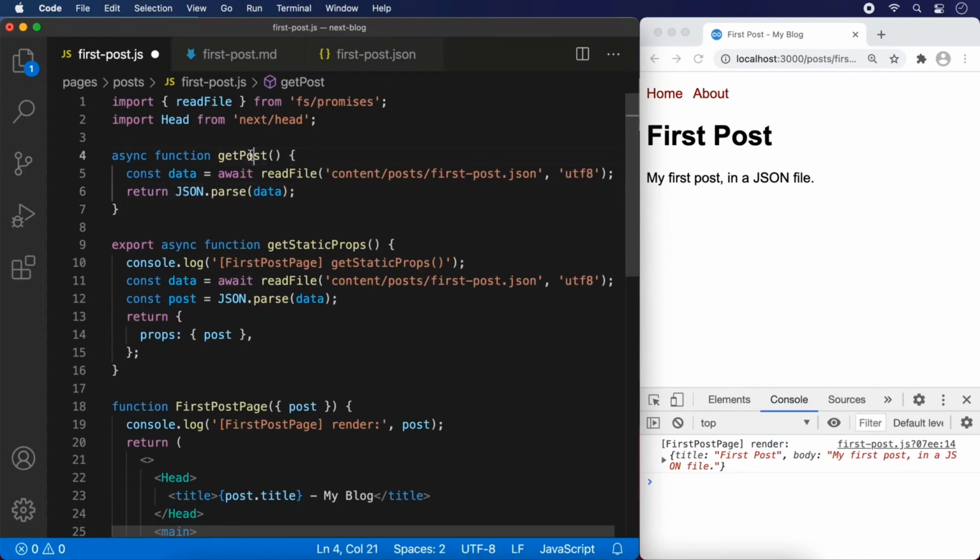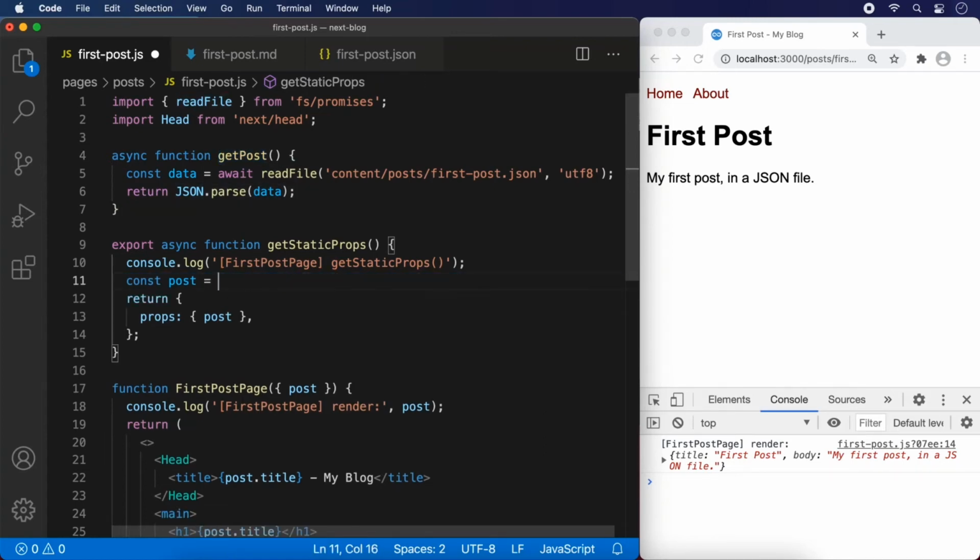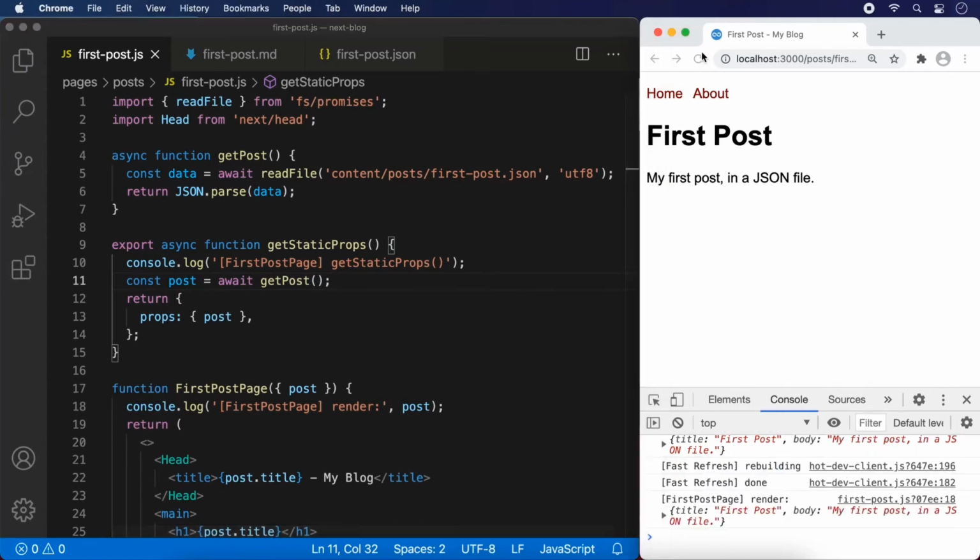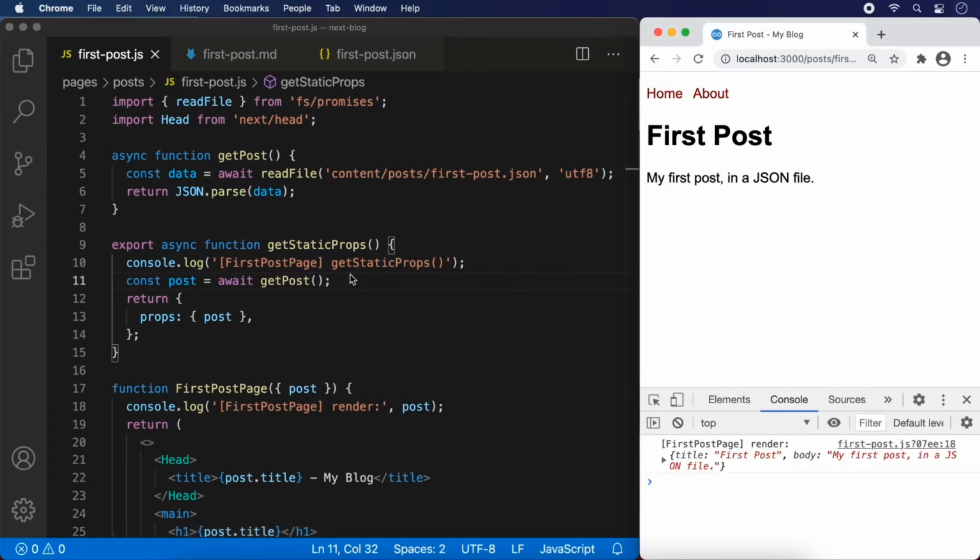So now we can call this getPost function inside getStaticProps and get the post object by awaiting the promise returned by getPost. We're doing a refactoring, so the functionality of our app should stay the same, but it's always good to check.